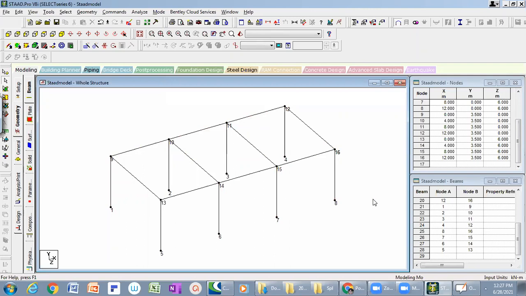ഇത് geometry മാത്രമേ ആയിട്ടുള്ളൂ. See, if you think of a structure, if you are having the beams, columns, etc., they will be having cross section details.